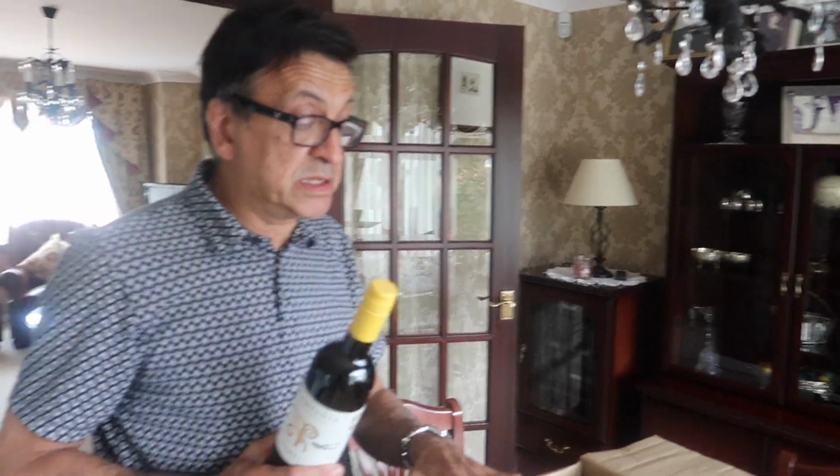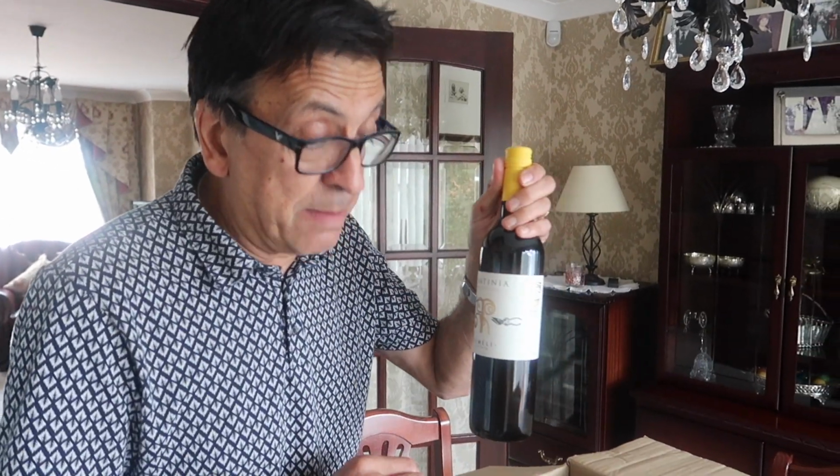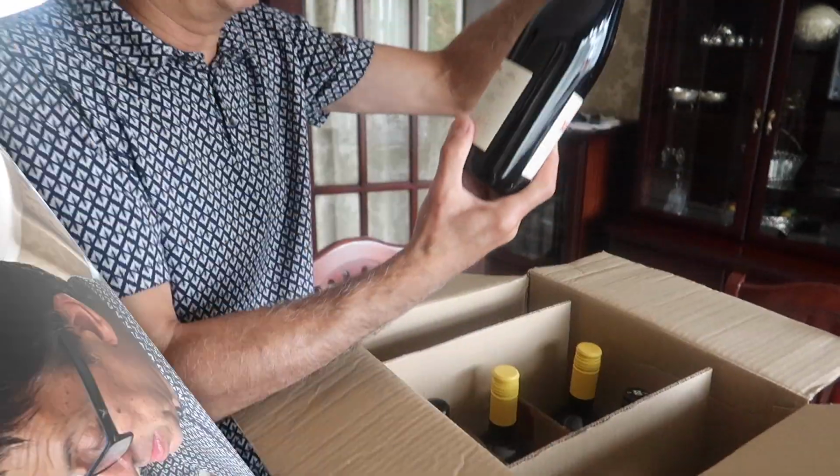In this range of wines, the most expensive wine was £12, and I think this one was £12. Okay, there you go. The Greek ones were the dearest ones I bought, I think, apart from maybe this Australian one. I have to look at the prices again, Andrew. But I remember this was one of the dearer ones. The first range of wines I bought from the Wine Society, most of the wines were below £9, from £6 to £9, but this time most of the wines that I've bought are between £9 and £13. Okay, 9 to 12, something like that.